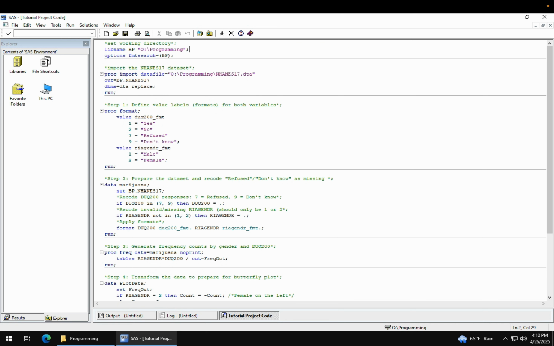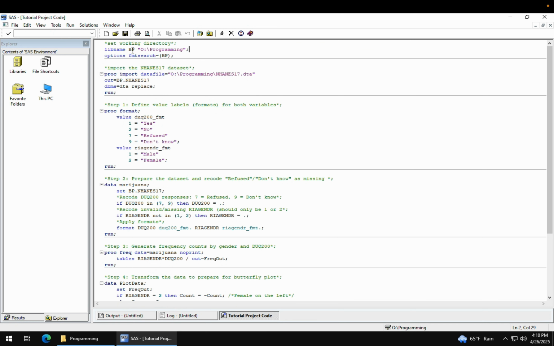That first line of code you see there basically is just telling SAS where your folder is located on your computer or on your server, and that BP right there is a shortcut name, also called a library reference, and it is pointing us to the O programming folder.